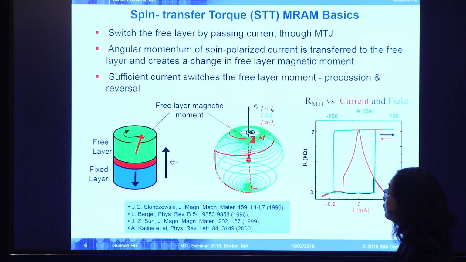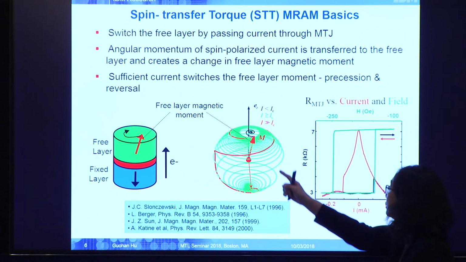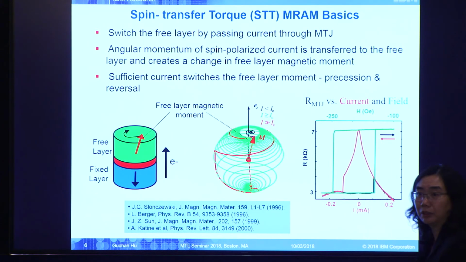If you want to make it switch fast, you just give it more current. So this is the red trajectory. If you dump in a lot of current, it can switch very fast. So you can see there's a trade-off there already. You can make this device switch very fast, you just have to dump in more current. So the optimization is really how do you get fast switching but use the least current. That has been the game of the field.